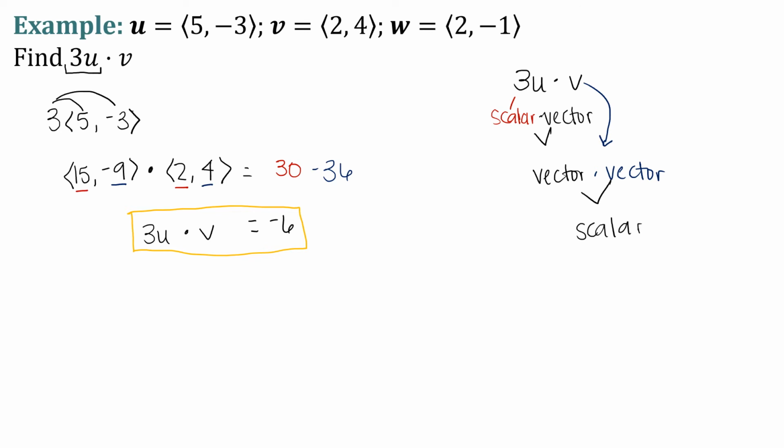Okay? So I just wanted to break that down so you could continue to see the difference. In the previous example, we ended up with a vector, and in this example, we ended up with a scalar. So you can see the process of checking, making sure you arrived at an answer that is at least in the correct form. Okay, let's do another.